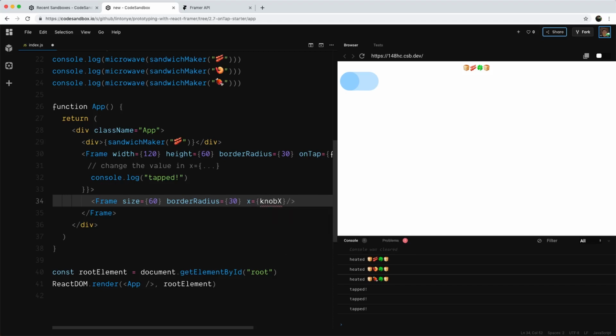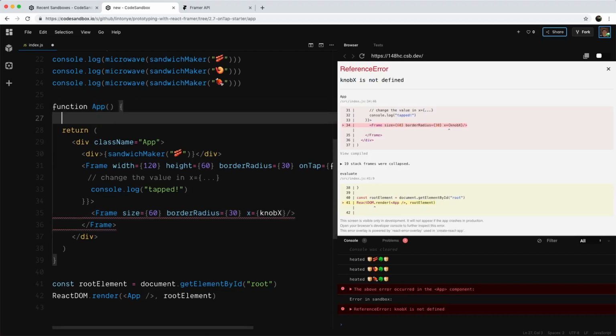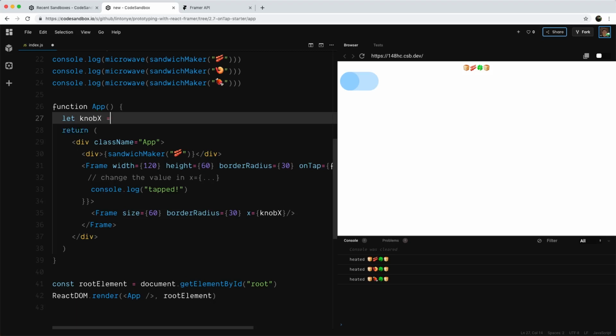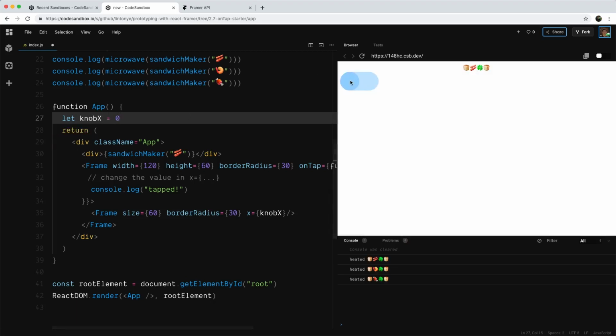So let's say it's knobX. Now I've got an error because this is not defined, and let's define it, line number 27. Let there be a bucket, the knobX, and let's say if it's 0, the knob of the toggle will stay on the left, and if we change it to 60, it'll move to the right.